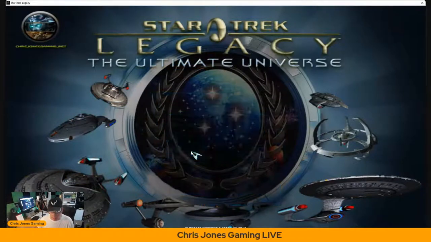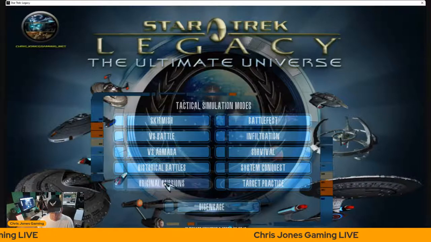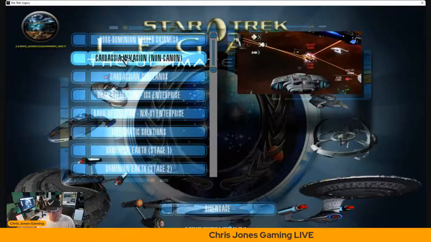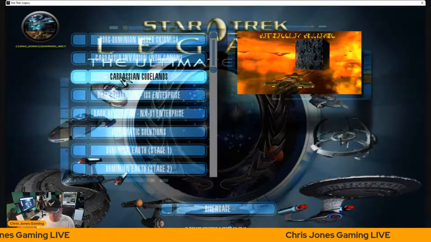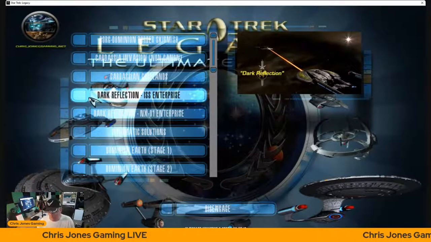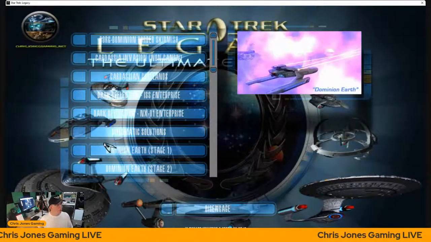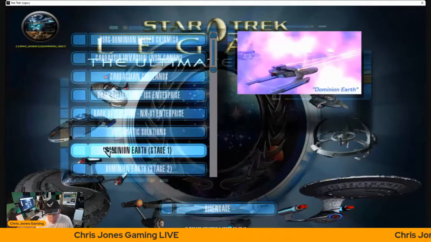Disengage. Tactical simulations. Original missions. Borg Dominion border skirmish. That's a good one. Cardassian invasion, non-canon. Cardassian cube lands, the Galor class and all the rest. Dreadnoughts, they attack a Borg cube. Oh, there's one. There's the parallel universe, ISS Enterprise, and then one in the correct universe, Diplomatic Solutions, Dominion Earth. That was always one of my favorites. I think I did that one too. What is this one, though? Dominion Earth.